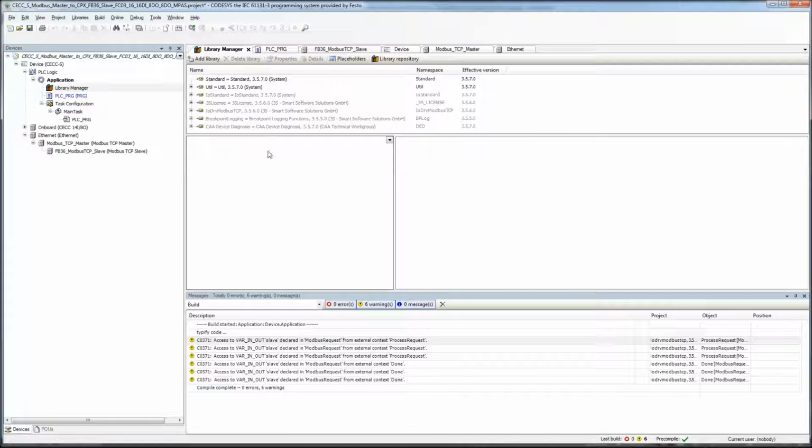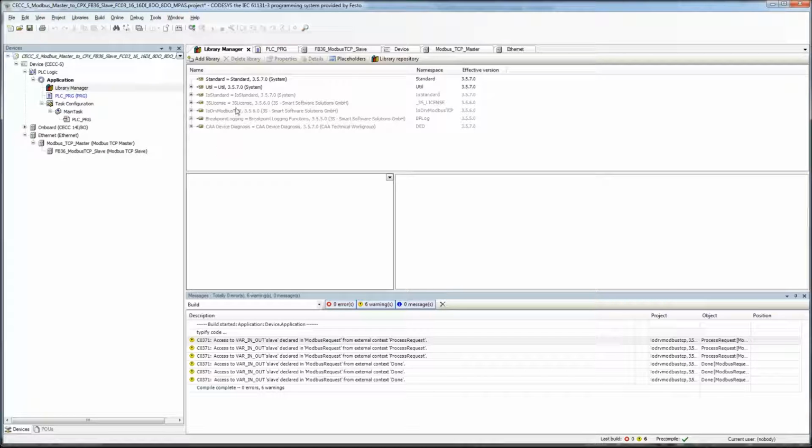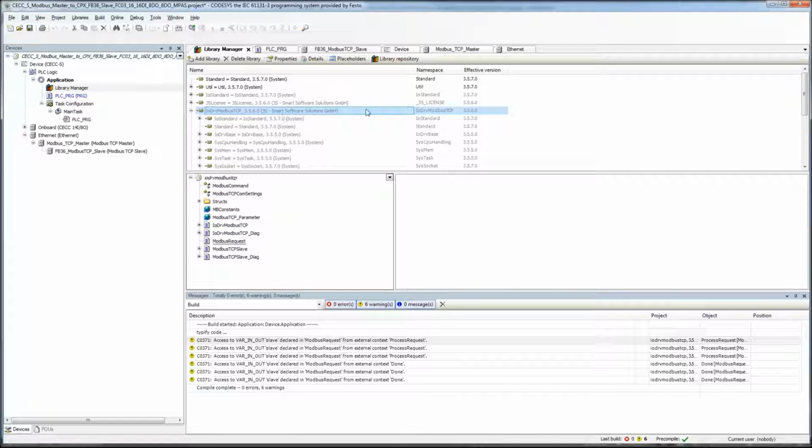Oh yeah, so libraries. So 3S, who provides the software to Festo, has this, where is it here? Is it this one? Oh, it's this one right here. So there's this library right here. And it seems a little bit out of date, this 3560.